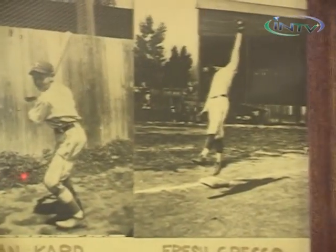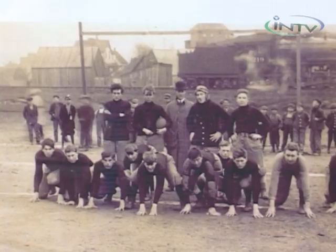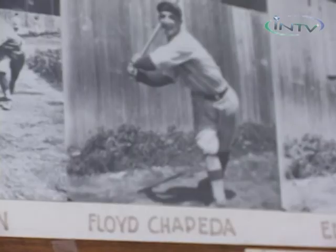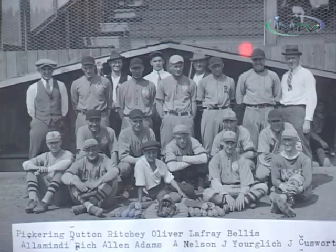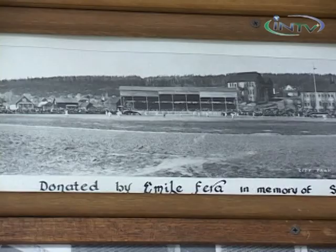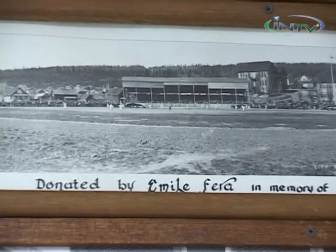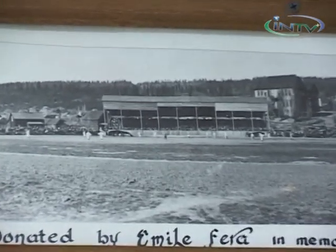Besides defending the country, Roslyn was also big on recreation. And if we turn to this wall, Roslyn enjoyed a great sports history, and at one time Roslyn had what would be considered today a minor league team in the Pacific Coast League. You can see on these photos up here the grandstand we had at the baseball park, which is now Runge Field, and some of the baseball players, and we had a Moose Lodge here where their team was the champions in the early part of the century. We had a YMCA in town. We had a lot of community involvement.